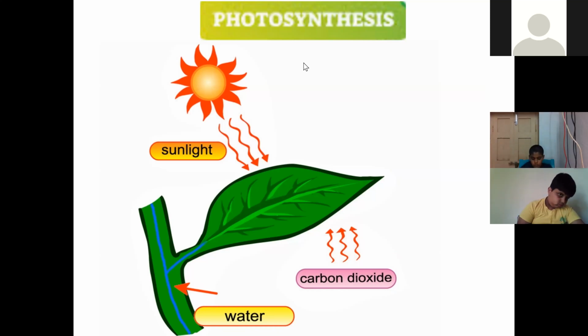Write down in your homework books the process of photosynthesis. From chlorophyll present in the leaves traps sunlight, from there you have to write down. Write down the heading as photosynthesis, and write it down. Jaideep, write down. Write it down in your fourth point, fifth point. Yes, fourth and fifth point.